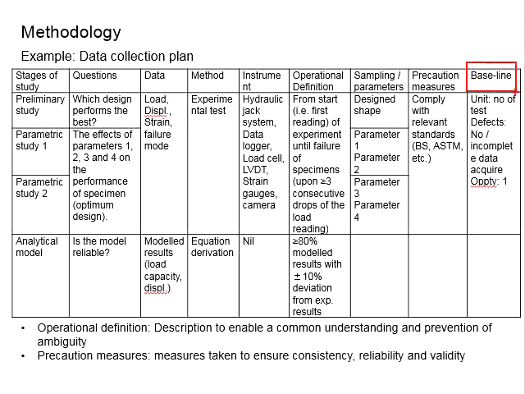The baseline gives you additional information regarding the testing. What are the units that you use in terms of your study? So your unit now will be quantified by numbers of tests carried out. What are the possible defects for your study? Or how do you know that your testing now cannot be used? It is when you do not acquire the data or your data is incomplete. Knowing this defect, it will give you a judgment whether you need to redo the experiment.